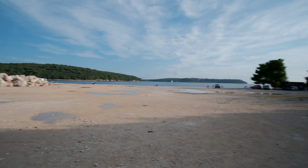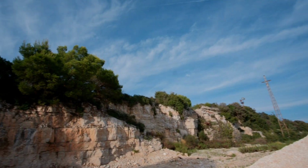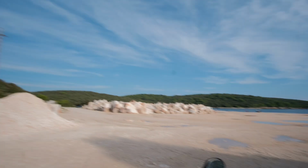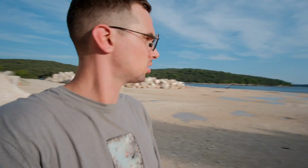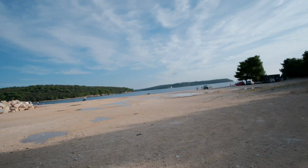Okay, so this is the spot I want to shoot at. It's perfect because at night there's not a single light, at least I think not. I know there's some lights over there, but those don't work. I would put the car somewhere around here in the center and shoot probably a low shot just because I want to see the light of the drone. Also, we have the option to shoot from up there, which could be a cool shot, maybe having the drone fly as low as possible and then get the car and the light from the drone from above, which might be interesting. And there's a third shot over there, which I'm gonna show you now.